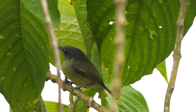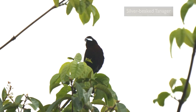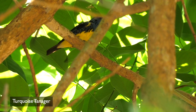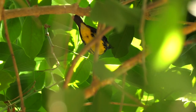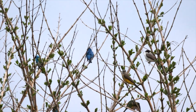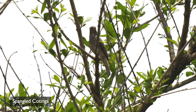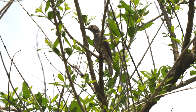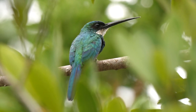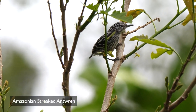One Spotted Tody-Flycatcher appeared to be a juvenile. Tanagers included Silver-beaked, with a male present, plus a small flock of multi-coloured Turquoise Tanagers, and Swallow Tanagers alongside a Tropical Kingbird and a Fork-tailed Flycatcher. A brief appearance by a female Spangled Cotinga was unexpected. A male Rufous-tailed Jacamar was seen at a secluded pond near the lodge's boat jetty — only the underside of the tail is rufous — along with a male Amazonian Streaked Antwren.